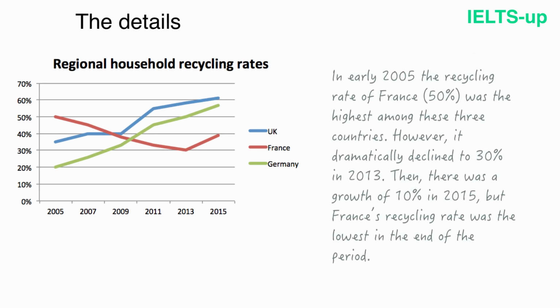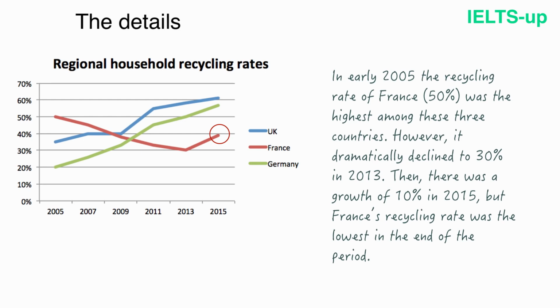And here's my second paragraph with the details. Again, I describe France's rate in the beginning of the period, in the end of the period, and in some important points. In early 2005, the recycling rate of France, 50%, was the highest among these three countries. However, it dramatically declined to 30% in 2013. Then, there was a growth of 10% in 2015, but France's recycling rate was the lowest in the end of the period.